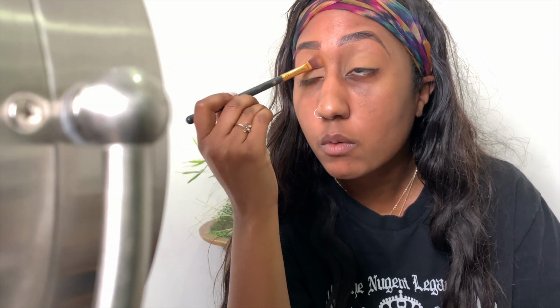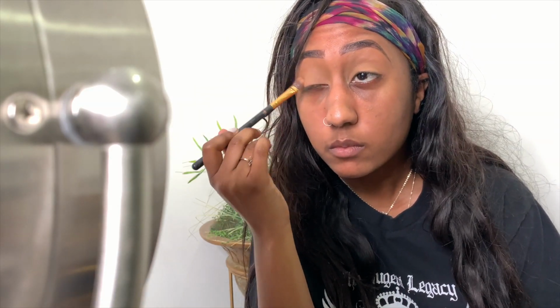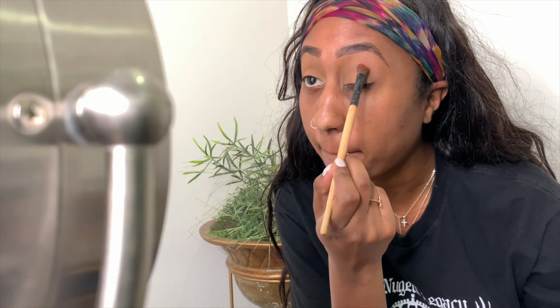And then I usually just top it off with a little bit of setting powder just to make sure that it stays in place and my oily skin doesn't rub off all the eyeshadow that I worked so hard for.